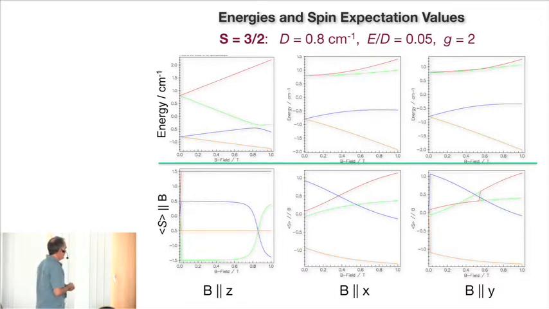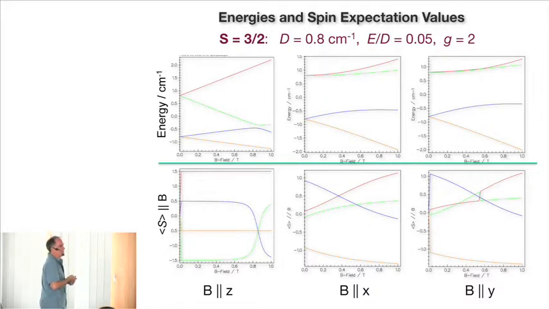And now I changed the field to 1 Tesla. That is not a very big field. But the zero-field splitting is not so very high. I told you, in an EPR experiment, the microwave quantum is 0.3 wave numbers. So that would be an EPR experiment, such a situation where the Kramers doublets are not really largely separated from each other. And what we see here, for weak applied fields along the z-axis, everything behaves quite normal.